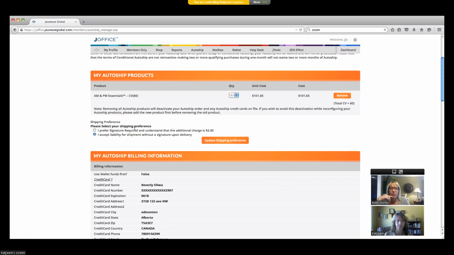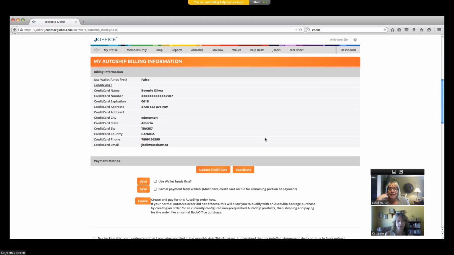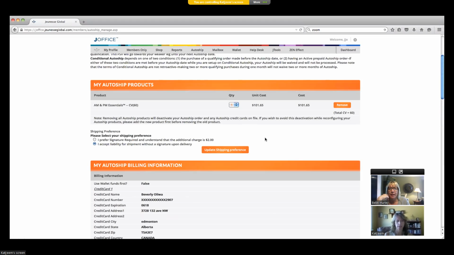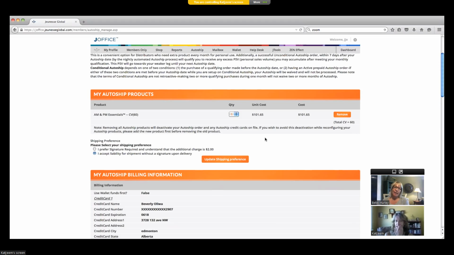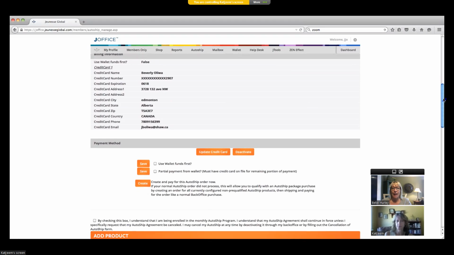Now this is a little side note for people just in Canada, or if you're in a country that has that import cart. Because in here, if you have the AM PMs, which is one of the products from the import cart, I can tell you that you won't be able to add anything else onto here. Sometimes you can add some things onto your auto ship, but you're not going to be able to add from the regular cart and the import cart. Okay, that's why you wouldn't see a serum. And you also can't sign up for your Get To It's Free For You from in there. And again, if any of this is confusing to you, if you're not really understanding it right now, please make sure that you ask your active upline.